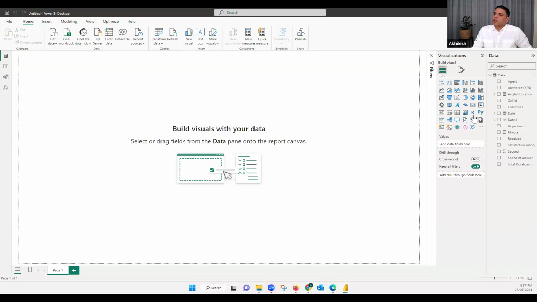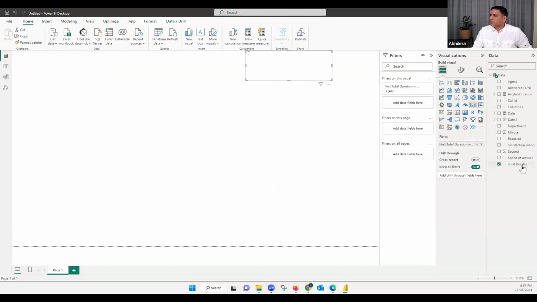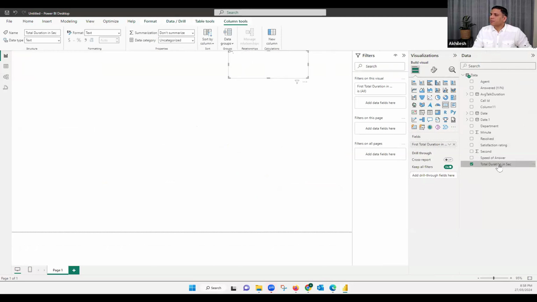Now, if you want total average, it's simple. You take a card, and then here you can take the total duration in seconds. But is it not converted into numbers? Let's see.